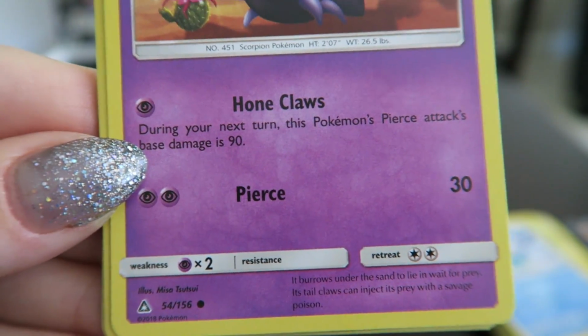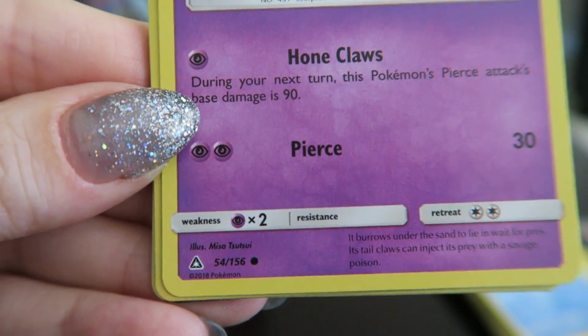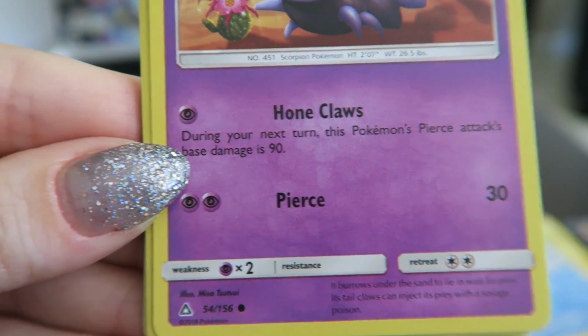It burrows under the sand to lie in wait for prey. Its tail claws can inject its prey with a savage poison.